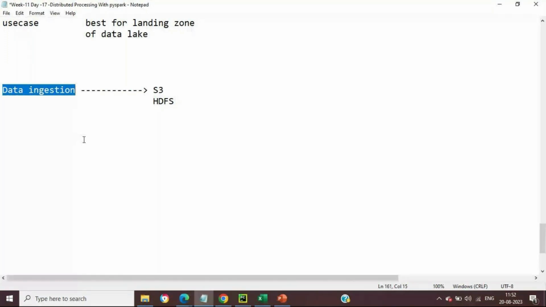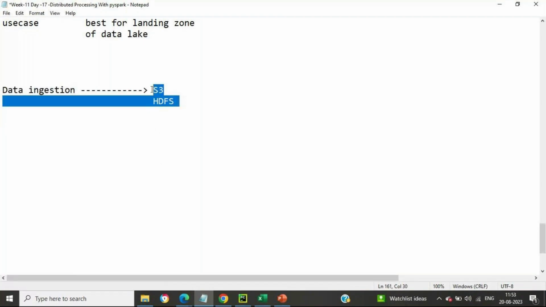If we have incremental ingestion, we are going to increment or append data to that particular directory, and over there the schema keeps on changing, the incoming columns keep on changing. Then we need a file format which will be best for such scenarios.